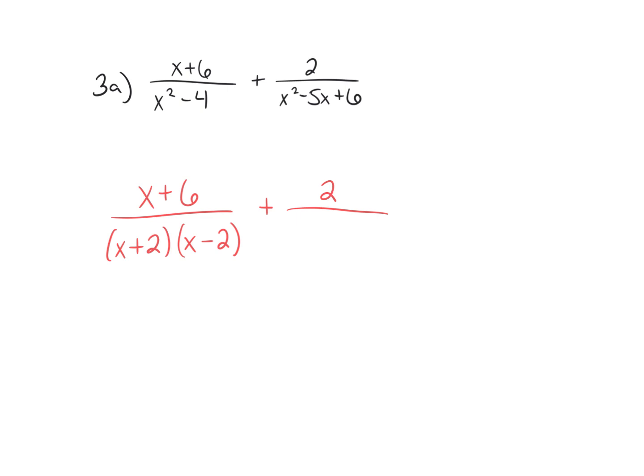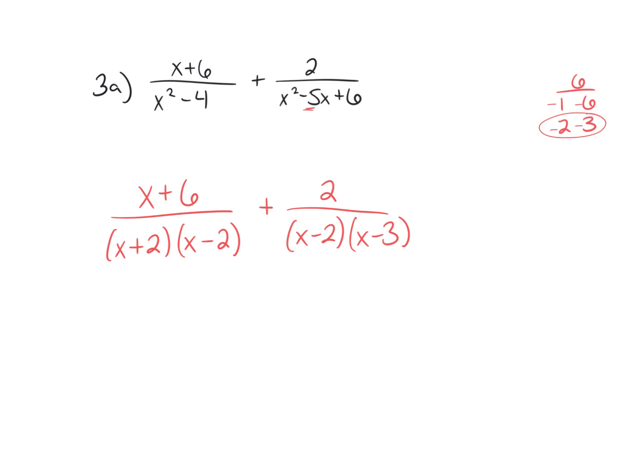I'm going to keep the numerator, and I'm going to factor the bottom. So factors of 6 are what? 1 and 6, 2 and 3. What is going to get us to negative 5? Since this is a positive 6, are we going to change one of them or both of them? We have to change both. Which one's going to get us to negative 5? The second one. Yep, negative 2 and negative 3. How do I write that as factors? x minus 2 times x minus 3.